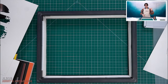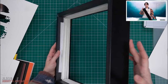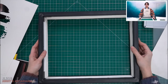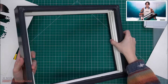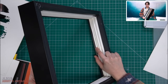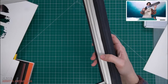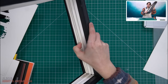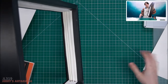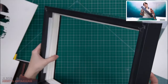Okay. We're good, but you guys can see here, I have my deep set frame that I have in the teacher's cart. I believe this is a 2.5 inch deep set frame. And what I've done is I've perforated some paper. I made kind of this accordion type fold. Let me see if I can get the camera to focus on that so that I can essentially just slot each layer of my light box into these different folds. And I've seen a lot of people online do this same approach.